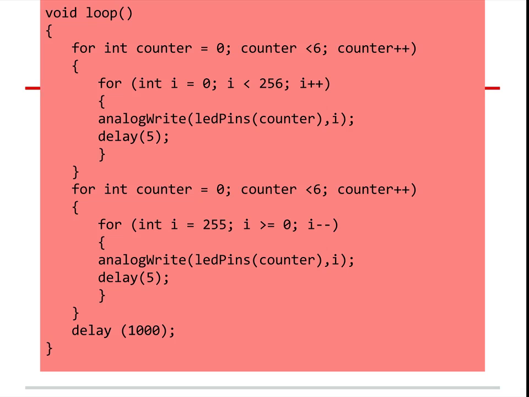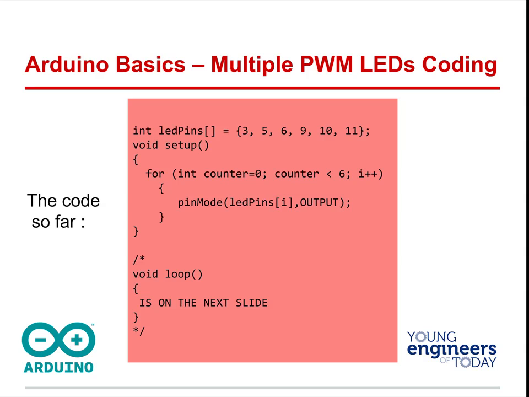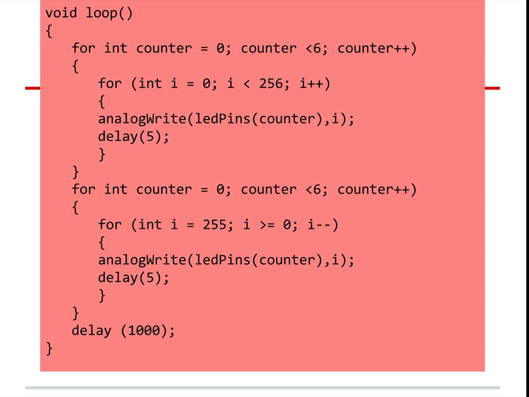So we're using 2 variables in this case. Counter, and then I. Because we defined LED pins as an array member. That's what that is. Then we put in the parentheses counter. Counter is a 0, so that's giving the different indexes, the different spot on the array. And then I is the value for the analog write, which we're looping through here. So what we have here is a loop within a loop.